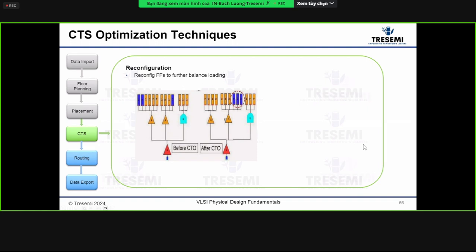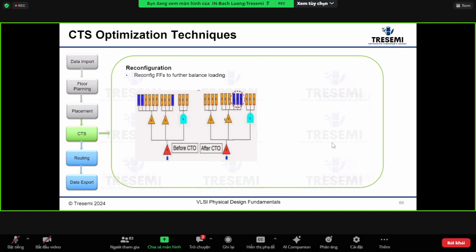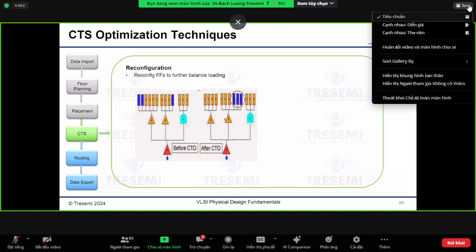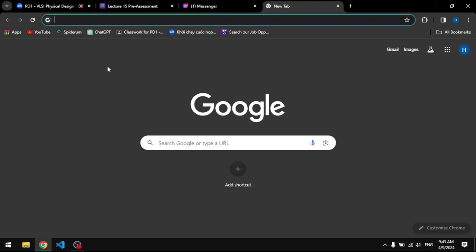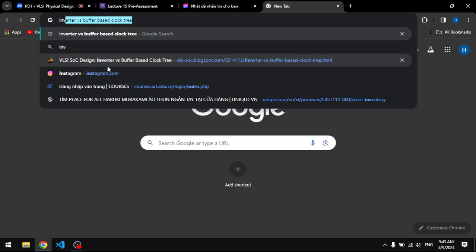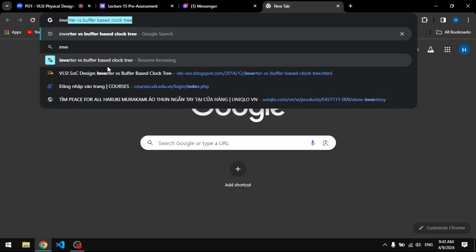So ladies and gentlemen, could this config lead to congestion? Yes, it can lead to congestion. There are times it can, but the good thing is, remember this is done during clock tree, and the clock tree will be routed first. So before any signal routing happens, okay? So it could lead to congestion, yes.